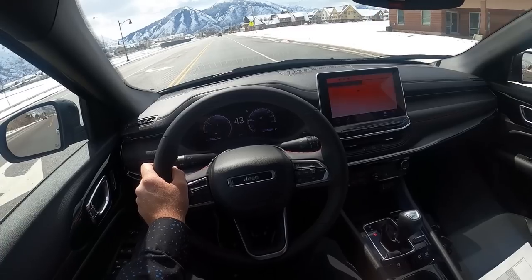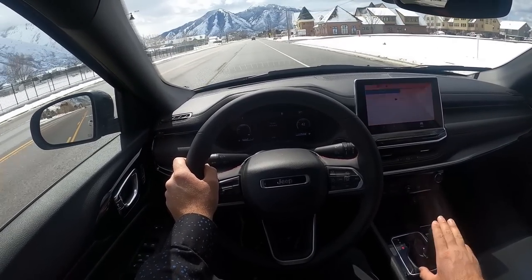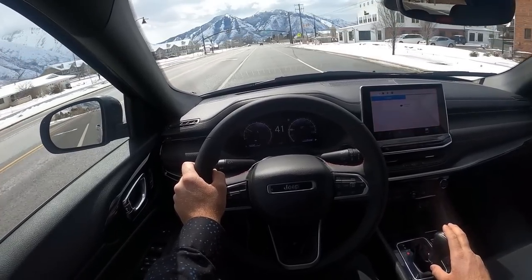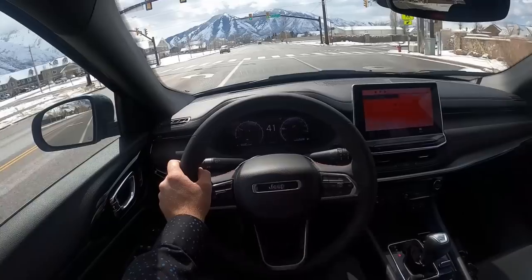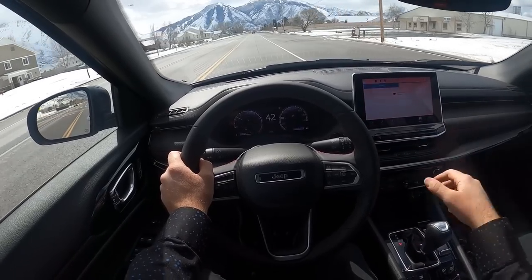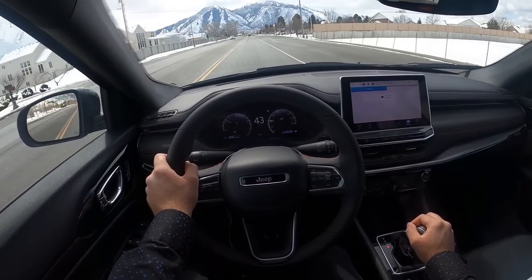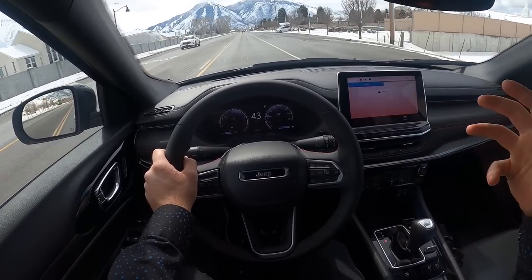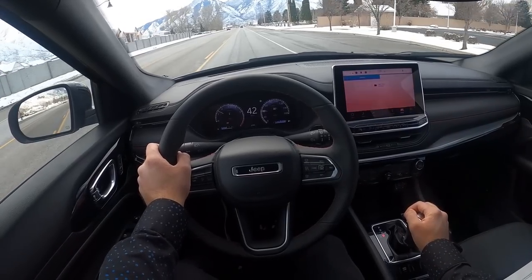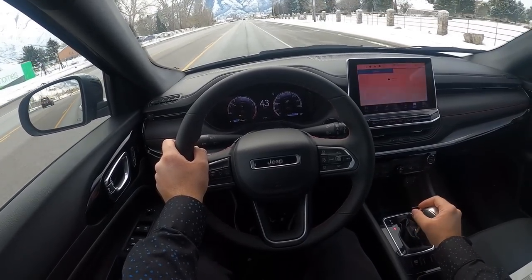When it comes to driving, it drives really well. For a small vehicle it drives surprisingly large with the handling — you can tell it's a Jeep. It's kind of wallowy all over the place, which I understand — that's what Jeeps are about, meaning it's going to be more comfortable off-road. I've loved the adaptive cruise control and steering assist that makes highway driving really easy. This really is like a mini Grand Cherokee — a smaller Grand Cherokee with a smaller engine that costs less.